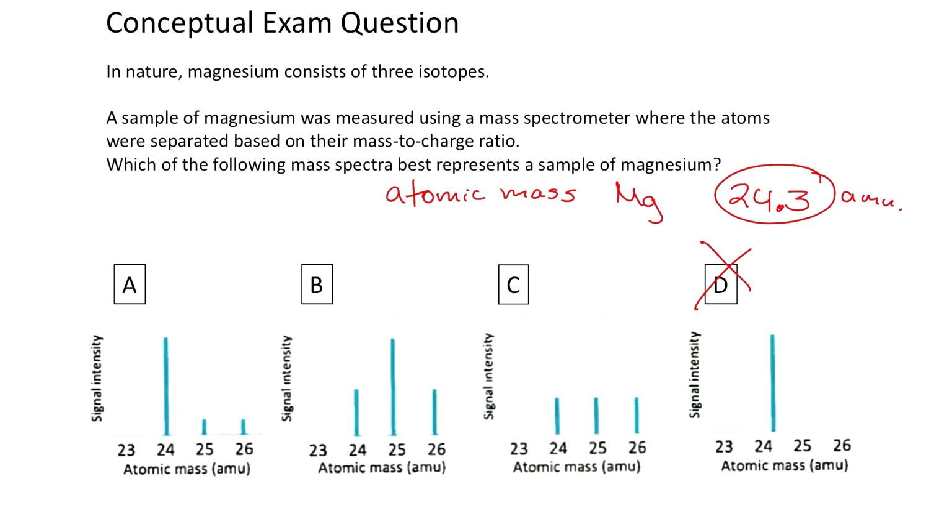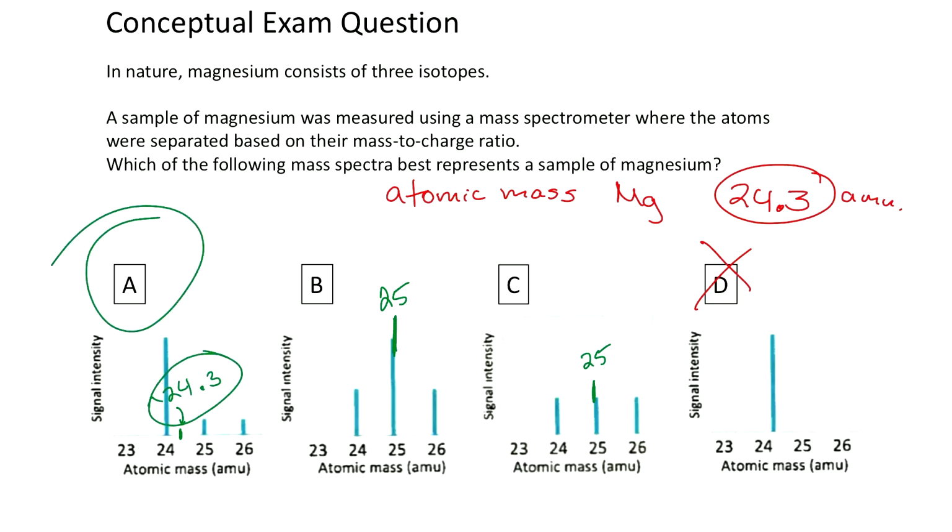Okay, so which one of these graphs has its weighted average as close to 24.3 as possible? We can estimate what they are. Let's work backwards. Where will its weighted average lie? At 25. Yeah, this is actually just an equal average, right? So yeah, this has a weighted average about 25. B has a weighted average where? Also 25. And then A is the only one that has a weighted average just a tick above 24. So this one is probably the one that is closest to 24.3. So the answer is A, right?